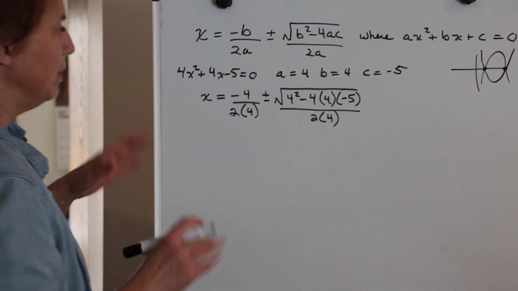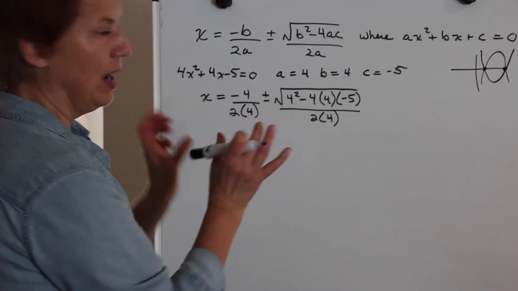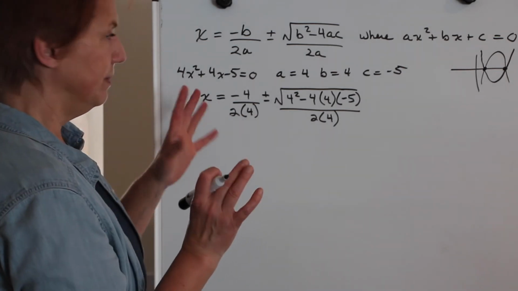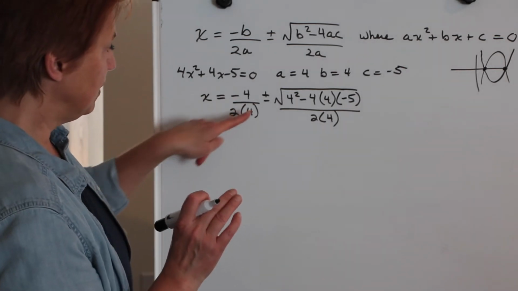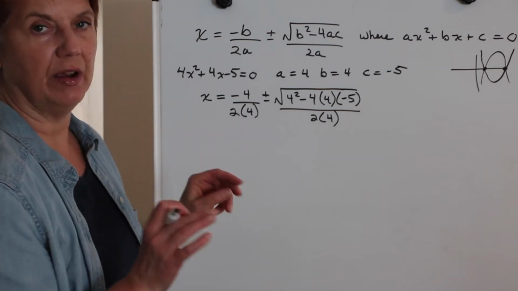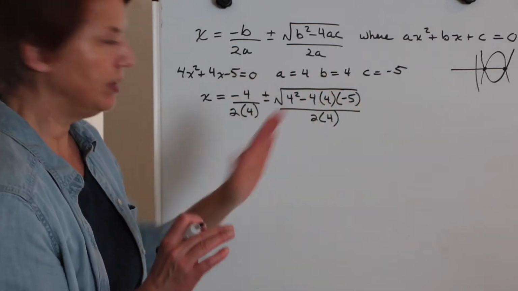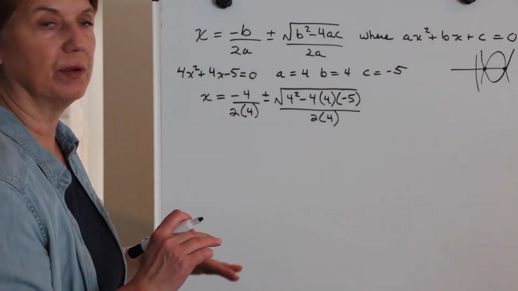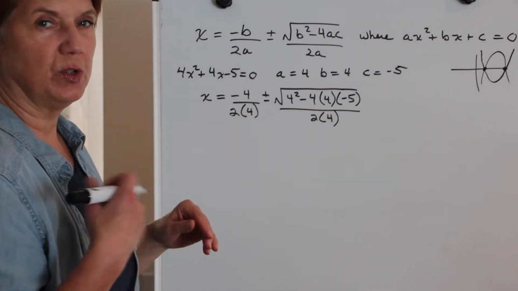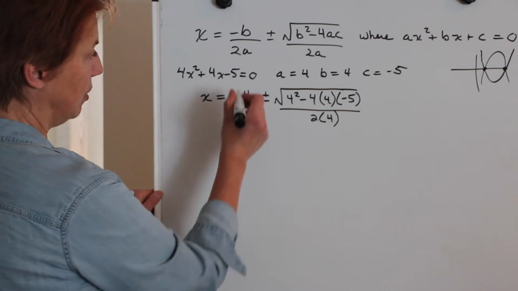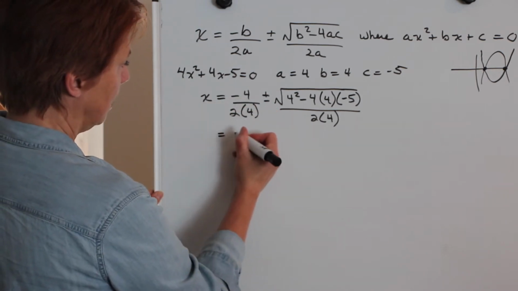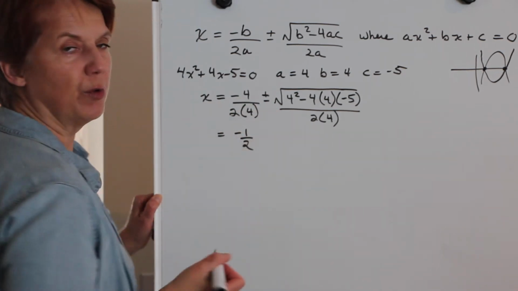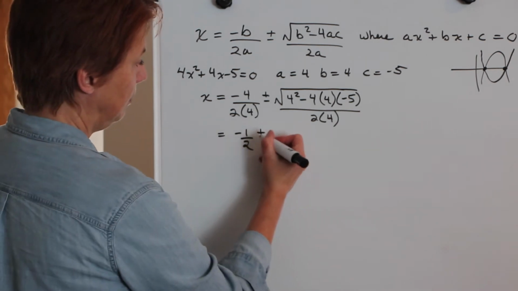Okay. Now the reason I like to make these two fractions is because you can do this very, very simply, very quickly, very easily, and then you just have to deal with that part. And then this part is done. You don't even have to look at it as you're working down, okay? And it makes reducing at the bottom a lot easier. So the 4's are going to cancel, which is just going to give us negative 1 over 2, plus or minus.